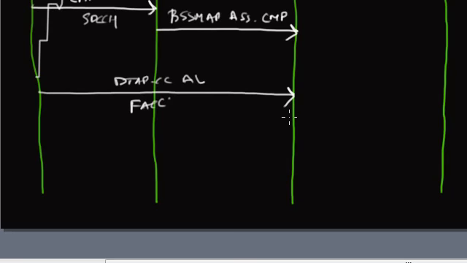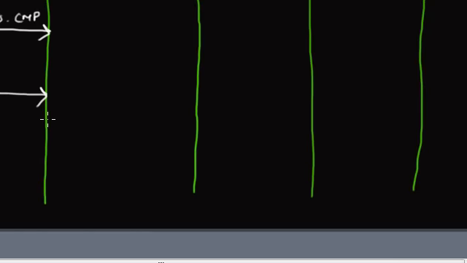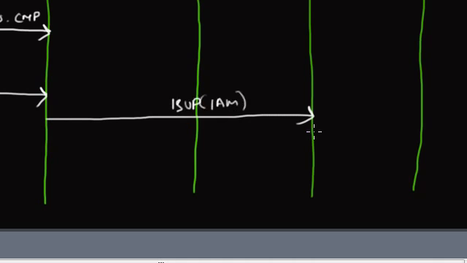Once the MSC receives this message, the MSC sends an ISUP initial address message to the gateway MSC. The gateway MSC then sends the network alerting message to the calling party. So at this point, the calling party, who before this was listening to a little bit of silence, is now hearing the alerting tone.